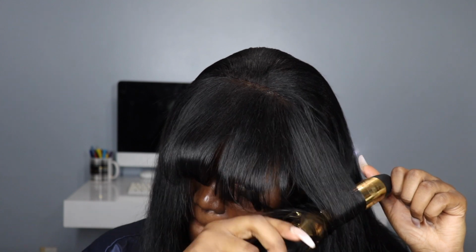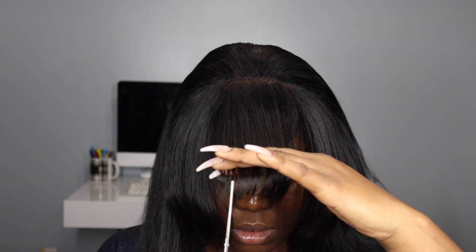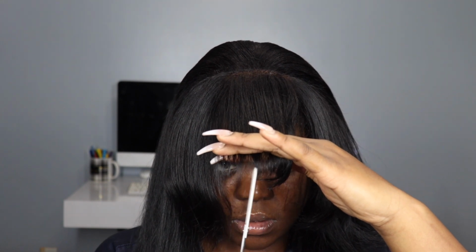But anyway, so this probably was stupid. So I went ahead with my flat iron, and I'm about to look real nice. Look at this, 1993 bangs, girl. I didn't even know. I was like, girl, why did you even curl that? But I don't know why I did that. But anyway, I'm going back in with the scissors, and I'm just gonna start to clip.